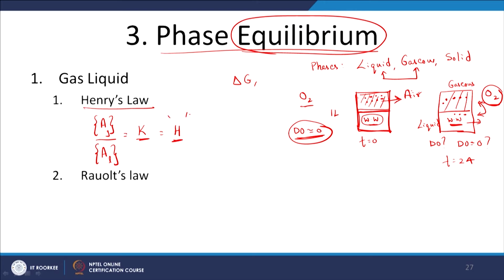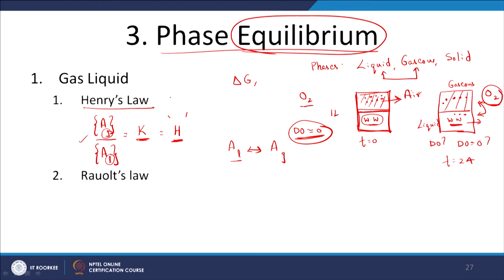So again look at this, this is equilibrium of a particular compound between the gaseous phase and the liquid phase, and the ratio here. So what does this mean? Compound A in the liquid phase is now equilibrating with compound A in the gaseous phase. So this is what we see here, and as you know, the equilibrium coefficient is the products raised to their stoichiometric coefficients over the reactants raised to their stoichiometric coefficients. So that is what we see here, and what do we call that? We call that the Henry's constant.